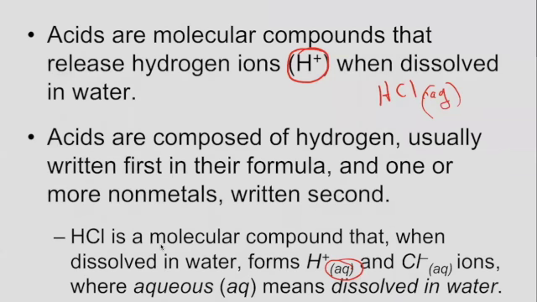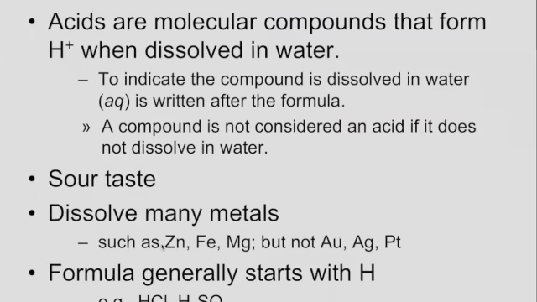Now we have two types of acids. We have acids that are only two elements. Those are called binary acids. And we have acids that are more than two elements and they have oxygen. Those are called oxoacids. But before we get into naming them, it's important for you to know some characteristics. No worries, we will cover an entire chapter on acids. So this is just to introduce you and start recognizing what an acid is.